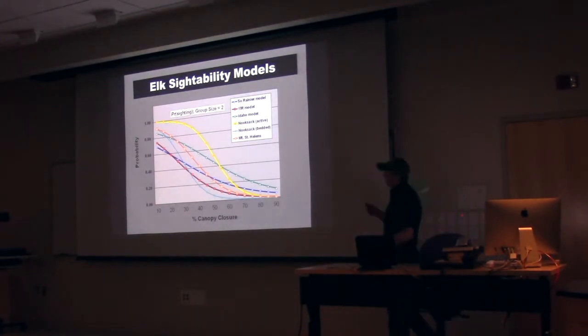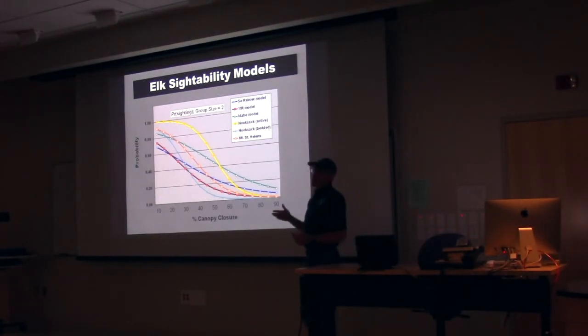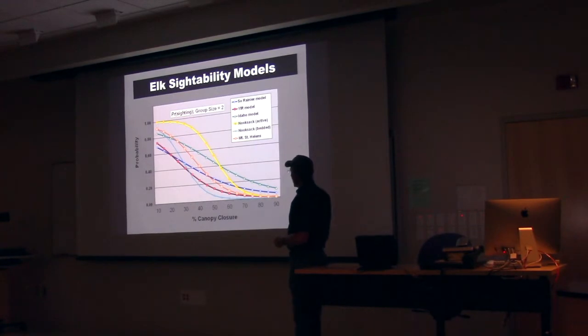If you look again, there have been quite a few models published in the literature. This is essentially a graph that shows, for a fixed group size of 2, the effective canopy cover that is predicted by these various models. This is that original 1987 Idaho model. This was one I did for my PhD. This is one that the Puyallup tribe generated, and Mount St. Helens, and Nooksack, which is in northwest Washington. So you can see the various curves that show the effective canopy.